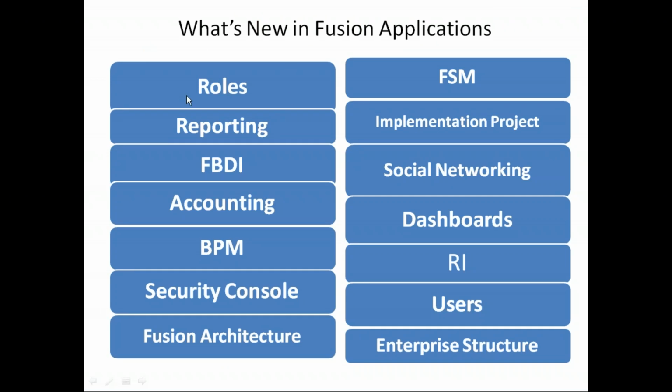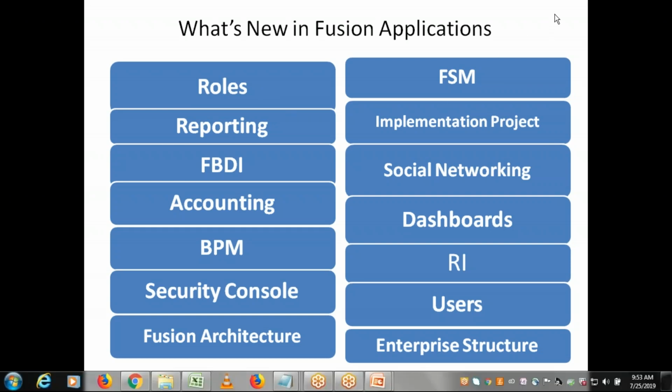In Fusion applications, we'll be working with the roles concept. In EBS, a user can access any functionality through responsibility, where within the responsibility you can find the menus. But here there is no menu concept, there is no responsibility concept in the Fusion. Any user can access anything through the roles concept. We have different types of roles. We'll be discussing them in more detail.